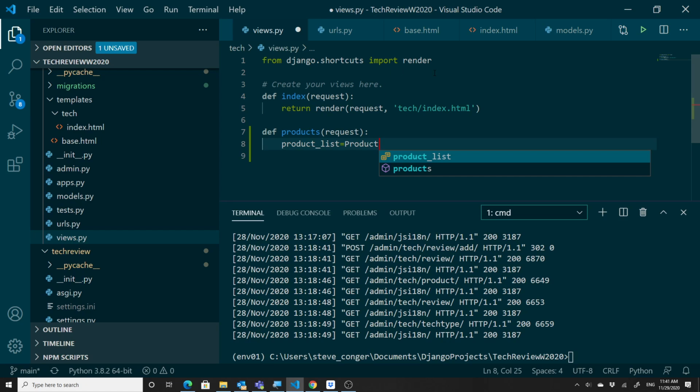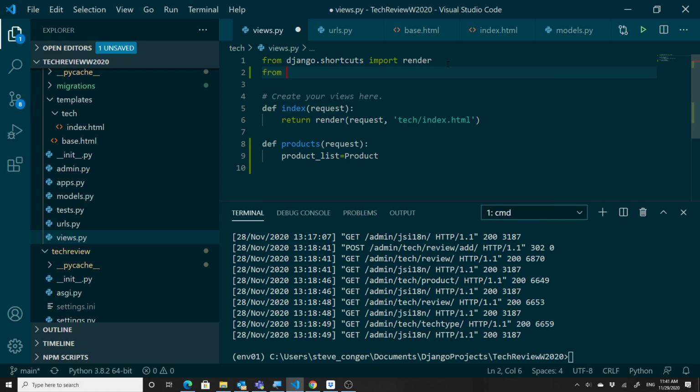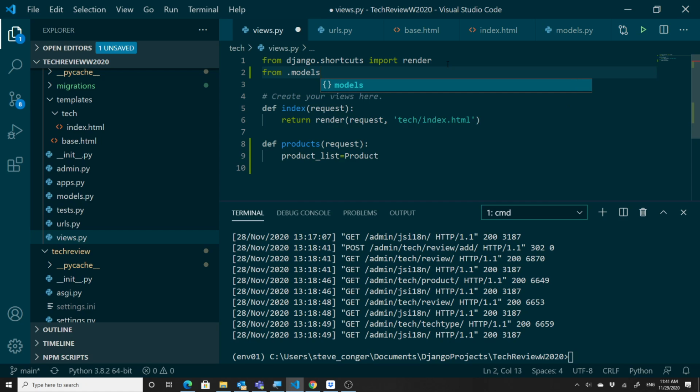And before we do that, actually, I need to import from dot models import product.